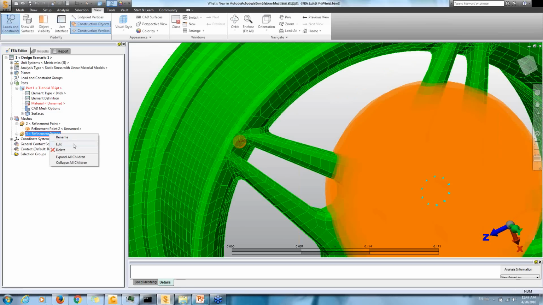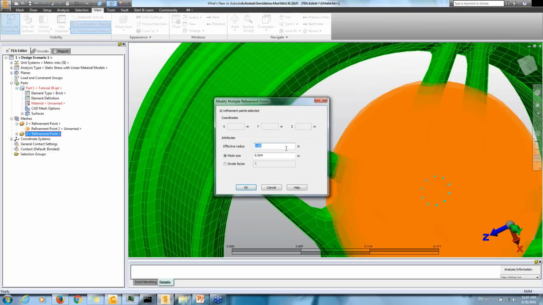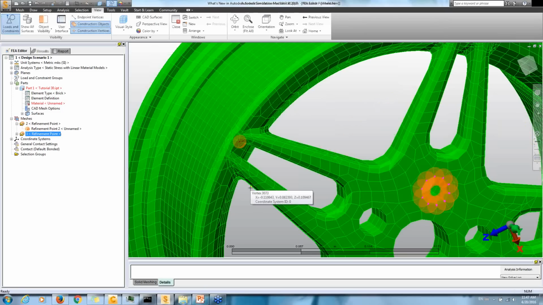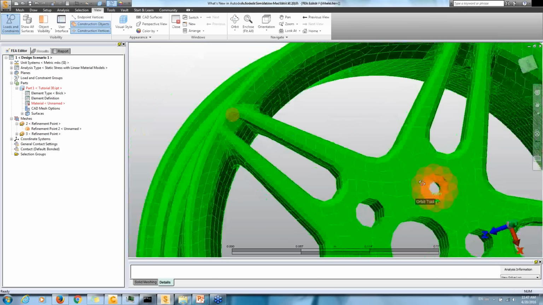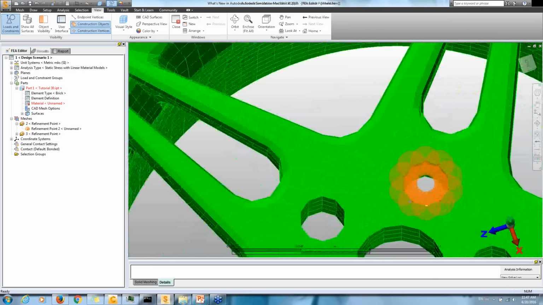Okay, maybe 0.008 then. And here we go. That's really what I wanted. And you can see how it generated all these.